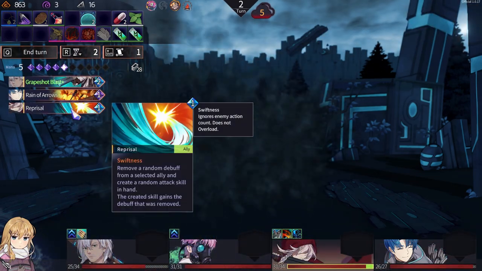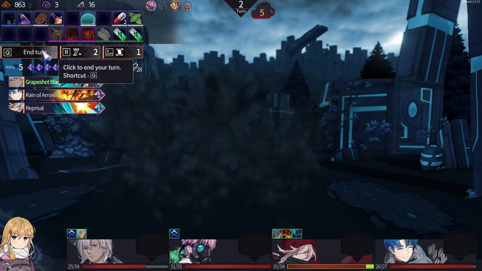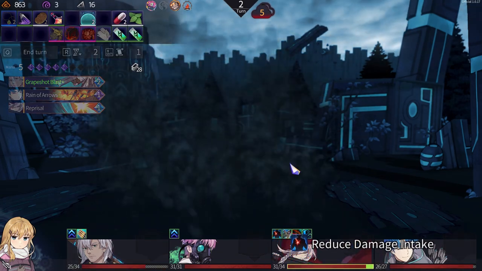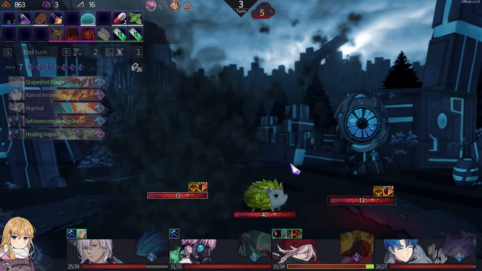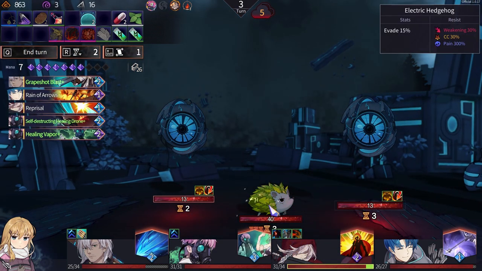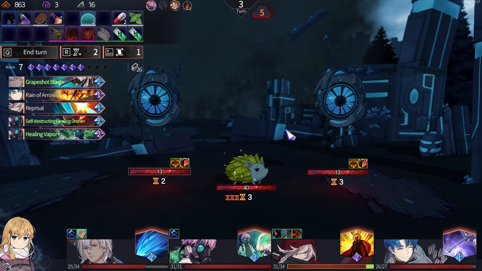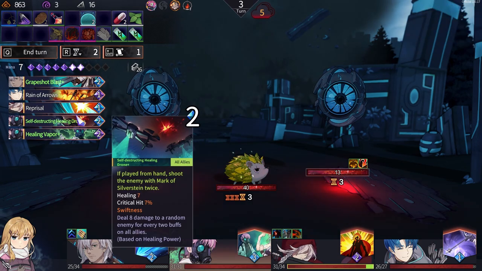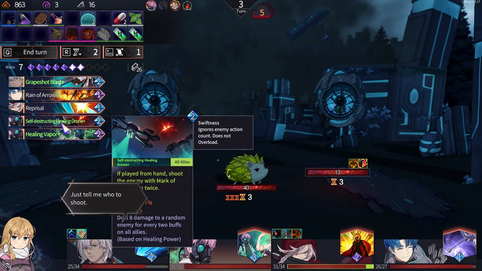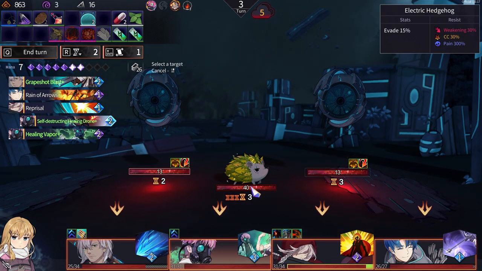Aeroscape shot blast. I can see the blast. A random debuff. I don't have any debuffs. Sure. Ooh, hello. Electric Hedgehog. Okay, looks pretty smug. Kind of funny. Okay. The heals do 8 damage to a random enemy every 2 buffs. Sure.